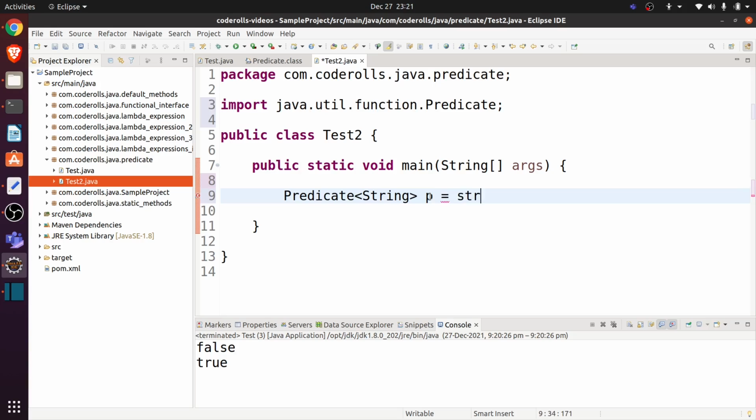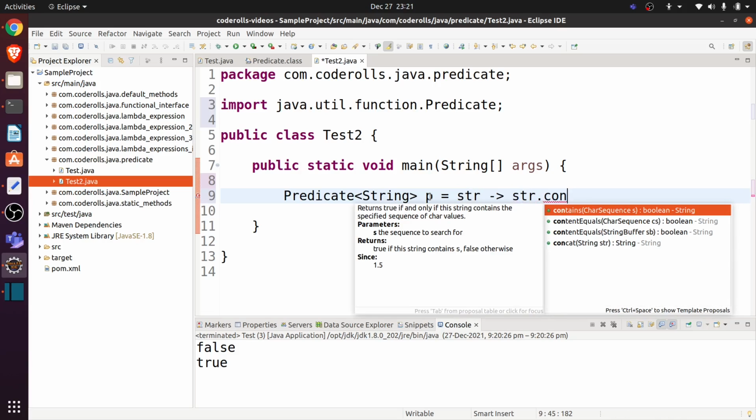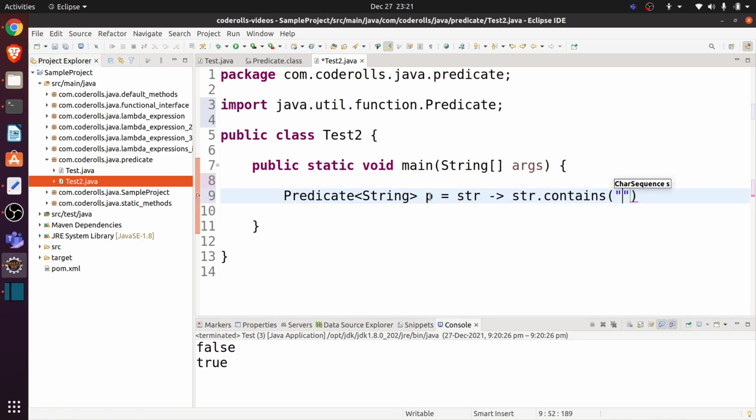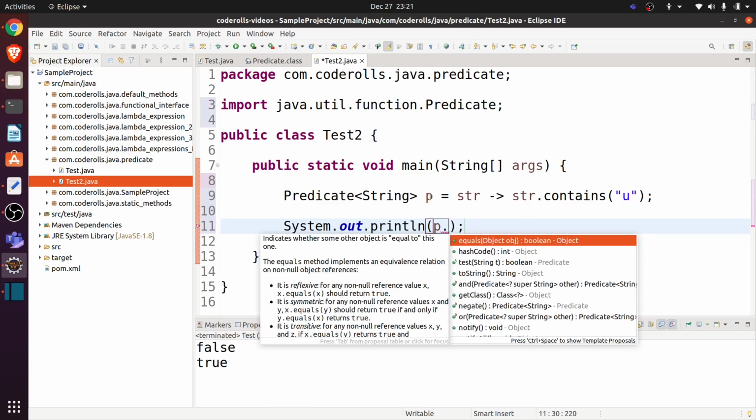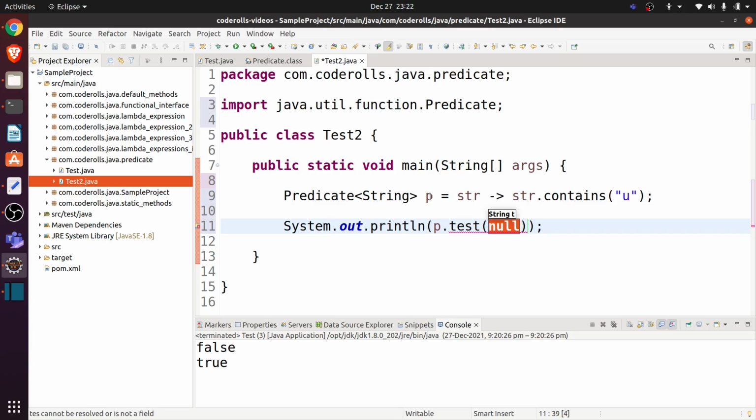Let's say str is the string that we will be receiving, and we will check whether str contains, let's say, u. I will check whether the given string contains u or not, and let me write a sys out statement, and here we will pass p.test, and I will pass my name.